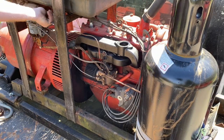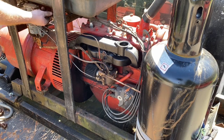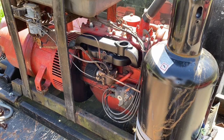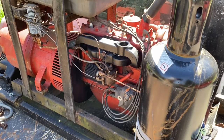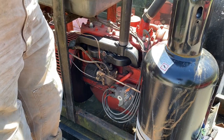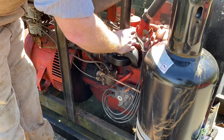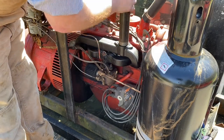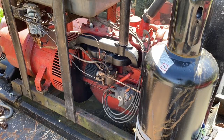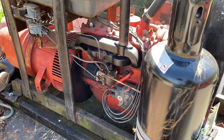All right, let's go ahead and turn our gas back on. And screw this piece of exhaust pipe down in here, which is absolutely not long enough to go through the hood. So we'll get another piece. All right, let's see what happens. The battery might be dead.